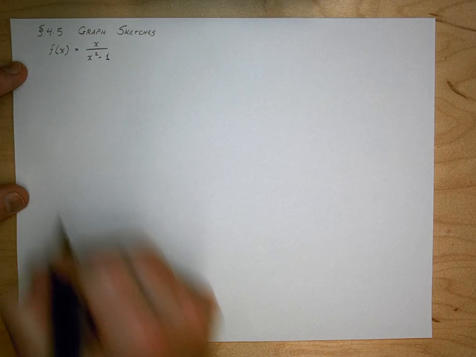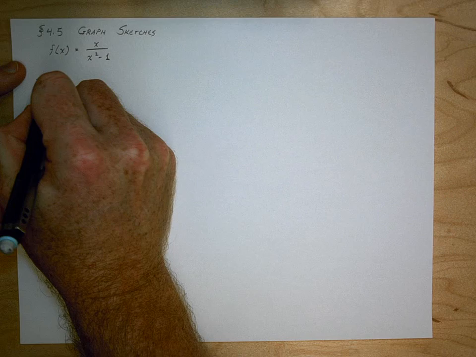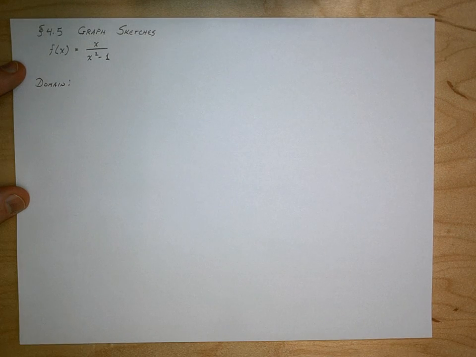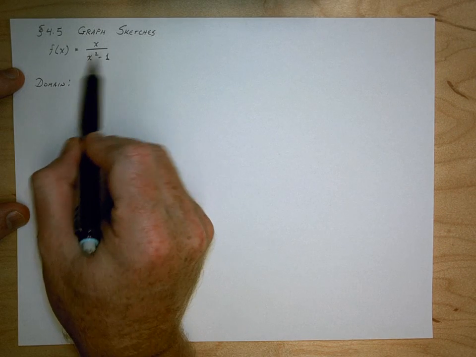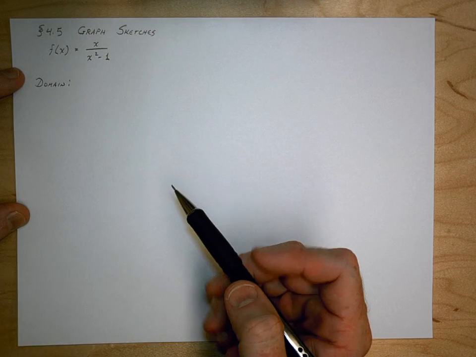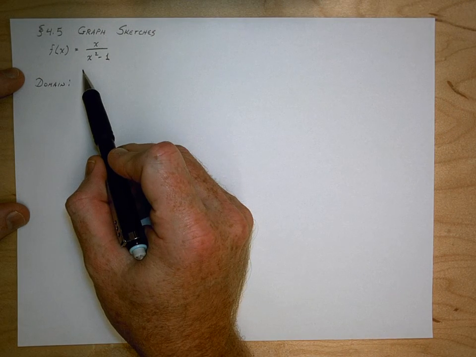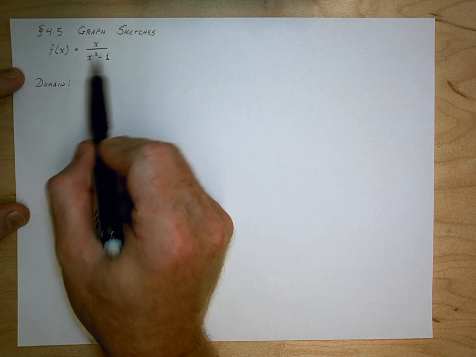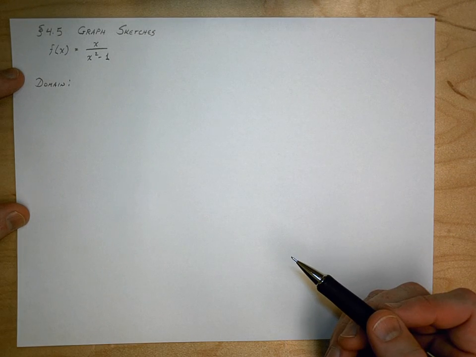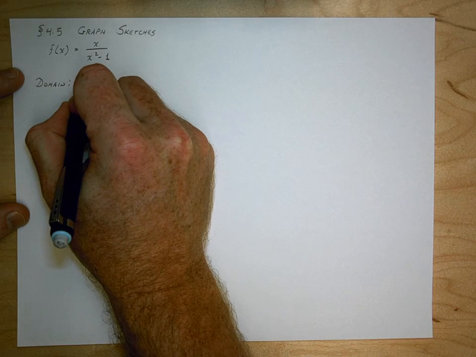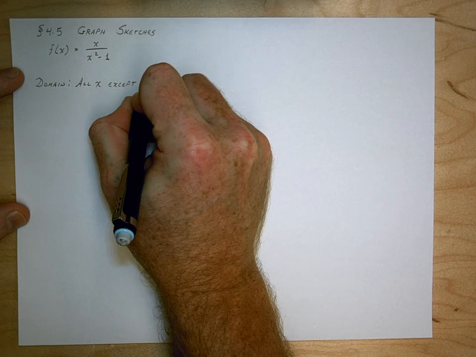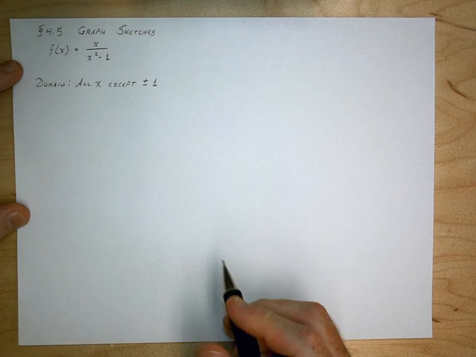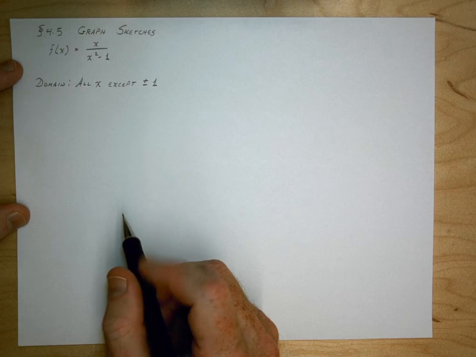And just like before, I'm going to make my list. So my domain. Well, unlike the previous problem, this function is not valid across all values. In particular, because this is a quotient, I'm looking for values that might make the denominator go to 0. And it looks like if I have x equal to a positive 1 or a negative 1, the entire denominator goes to 0, which is verboten, not good. So for the domain, I'm going to say all x not equal to plus or minus 1, and once we start graphing this, you'll see how this comes into play.